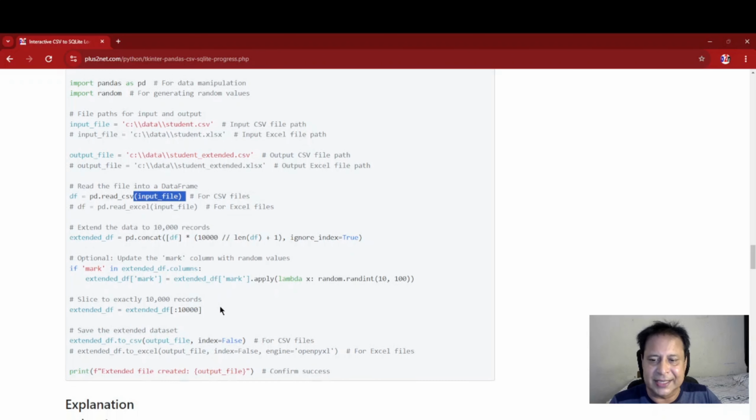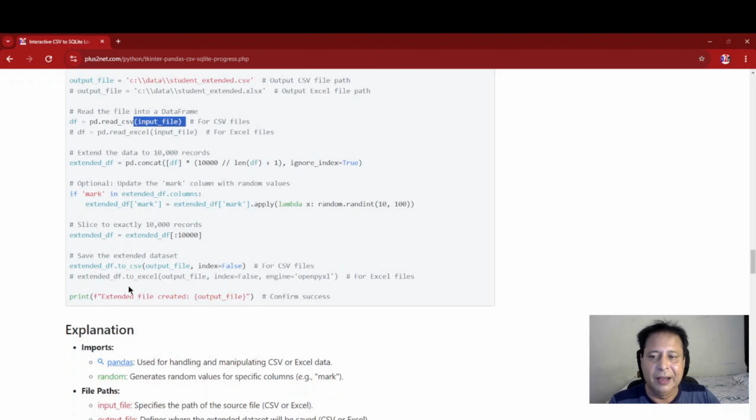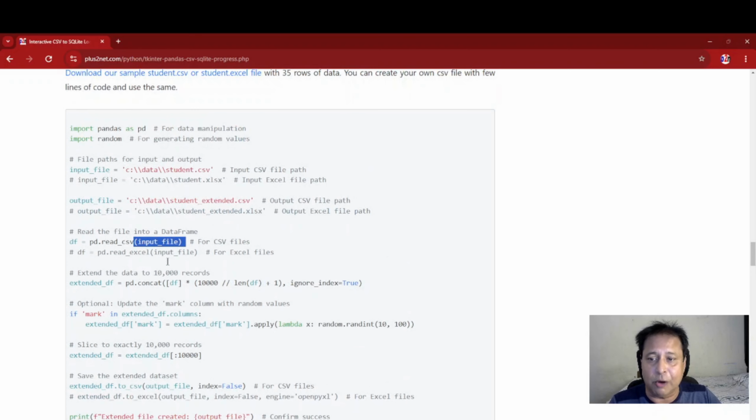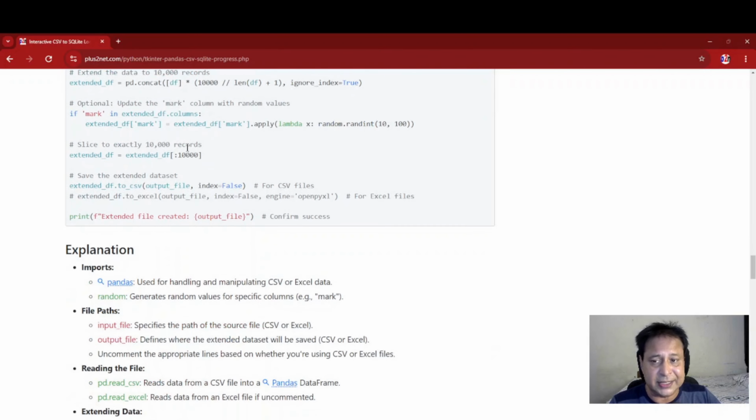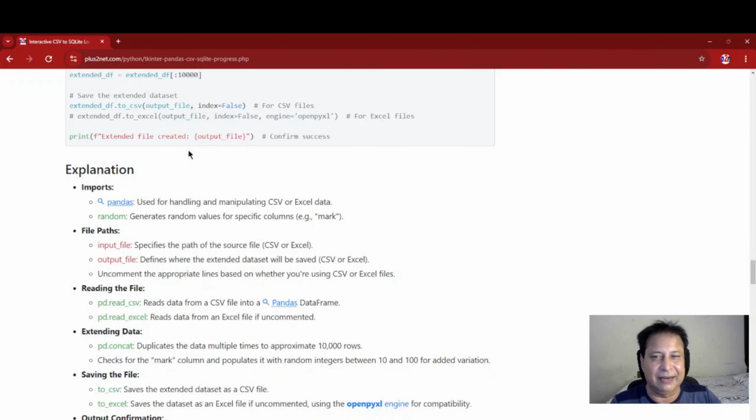Now using this you can create another Excel file, but you have to give the input and output files, you have to embed them. There is no file browser, to keep it simple. So you have to give the location of your input file, and for the output you give only the path and the name of the file. It will create an extended file. Here is the path you have given. So this is for the CSV file. Using this code you can create a large Excel file also.